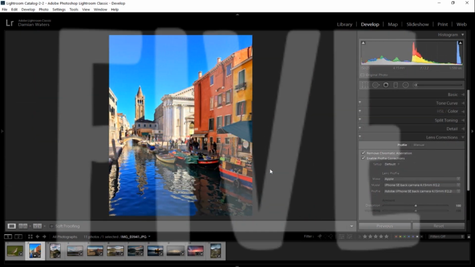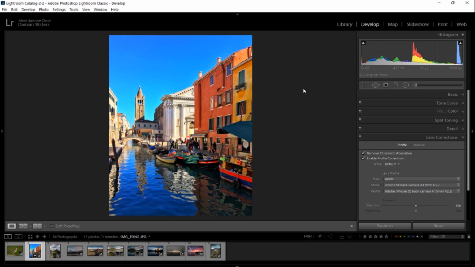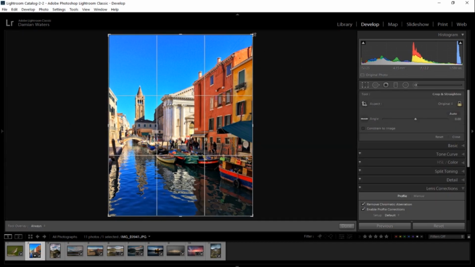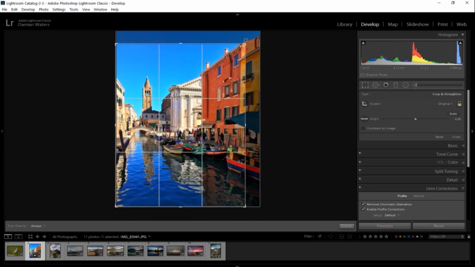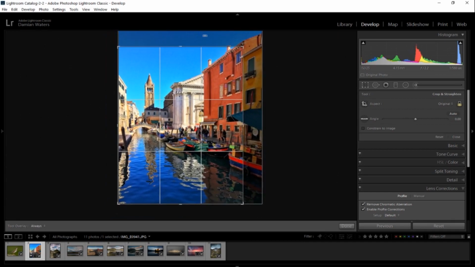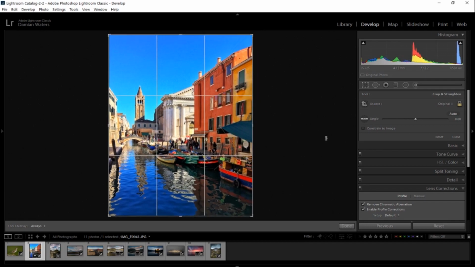Bingo. Here we are with tip number 5, and it's to do with cropping. Here's this image of Venice. I want to crop the image, and this is a classic view you see when you're cropping. I find this a distraction. What you can see around the outside is a real distraction to the eye, and sometimes it's hard to be precise with the crop. Wouldn't it be great to be able to move that distraction?